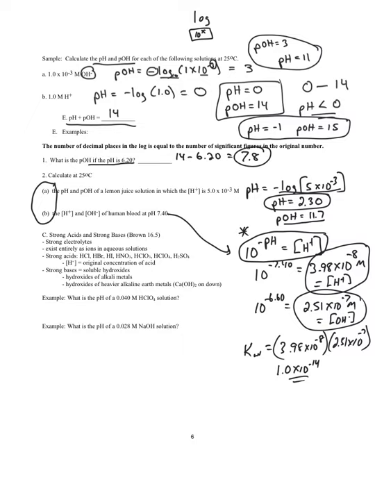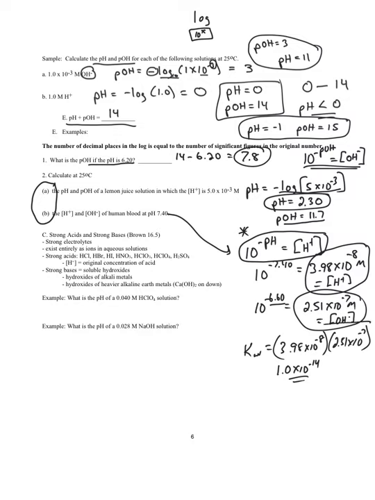So again, this is an equation that is not given to you in the green sheet, just like 10 to the negative pOH will give you the concentration of OH minus. Both of these equations are not on the green sheets, so if you take the national exam, this is one that you have to remember, just how to use the second function of the key, which is just like e and ln. The second function or the inverse function is always the opposite or second function of your key on your calculator. Doing the same thing, if I subtract 14 minus 7.4 to get the pOH, it is 6.6. 10 to the negative 6.6 gives me 2.51 × 10^-7 molar.